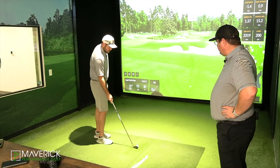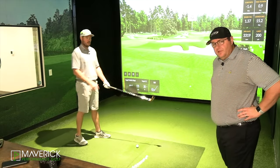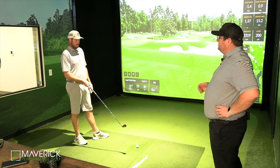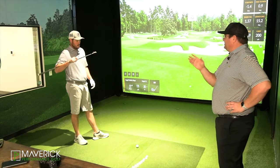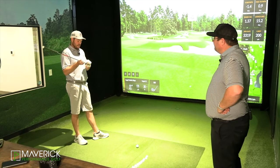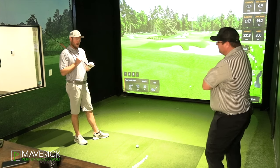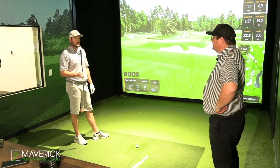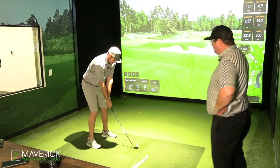From toe to heel, just sitting here looking at it — maybe a golf ball and a half, a golf ball and a quarter. If you're a blade player it's amazing looking, but you have to be okay with the top line. It's essentially no top line — it's the point of a pencil, that's as thin as you can really get in golf. It's beveled basically around the toe and up the top, so it's a little bit thicker behind high on it, but they bevel it down to where when you're looking down it looks like literally a butter knife. Cobra, if you're watching this, I'm open to staff deals — just throwing that out there.